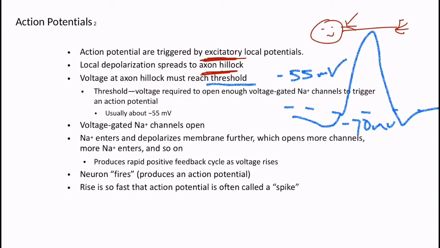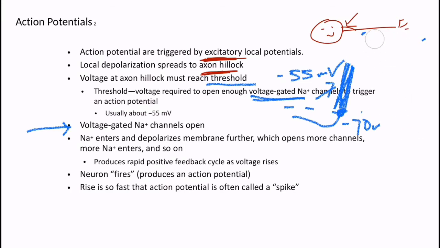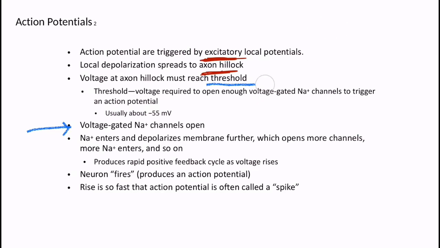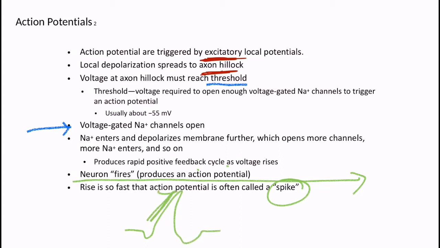Our voltage gated channels will open up and amplify this from threshold through this large incline all the way up to 30 millivolts. So that's what those voltage gated channels are actually working towards doing. As sodium enters and depolarizes that membrane further during this part right here, it opens up more and more channels in the area and sends off this local depolarization event. And that's all that's required for us to fire off a signal by using the action potential. It's very quick, and we call it a spike. So this is that spiking occurring right there.